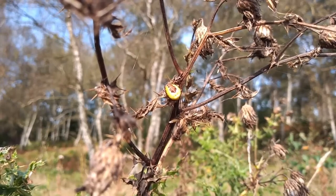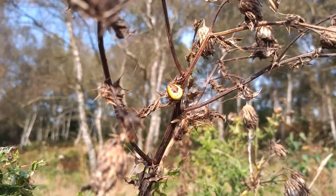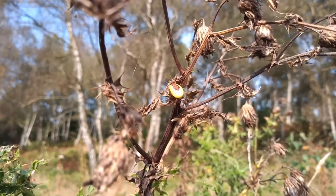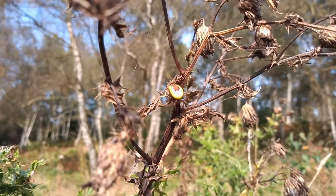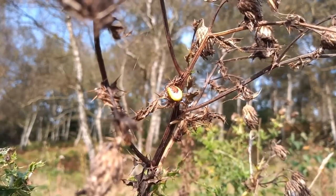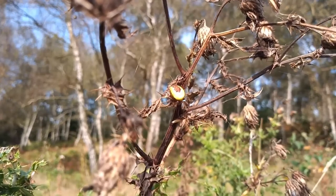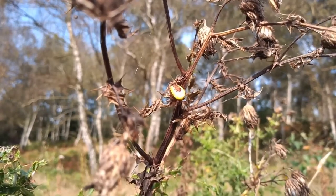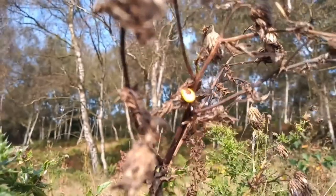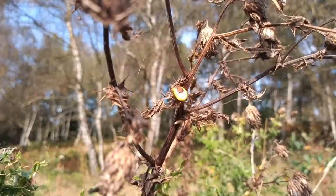And here's a nice find - this is one of two Araneus marmoreus that I filmed here a few weeks ago. To be honest they've not grown a great deal; I thought there'd be a big chunky monkey by now. How many people that don't know their spiders would expect there to be a yellow spider? There are two varieties - the normal form of Araneus marmoreus, which I've yet to find one of this year, and there's this one which is by far the commonest - this is the variety pyramidatus. Corking thing, isn't it.